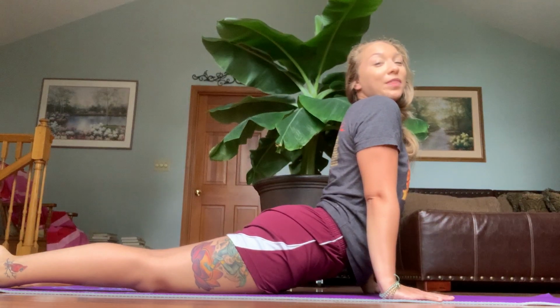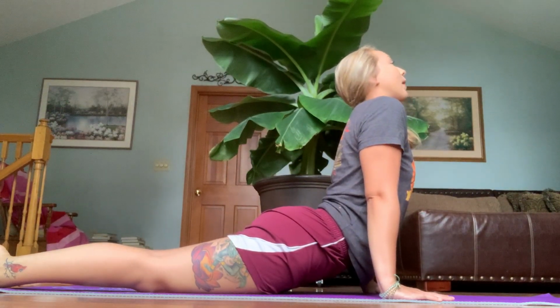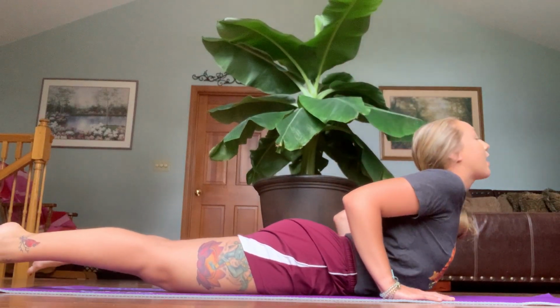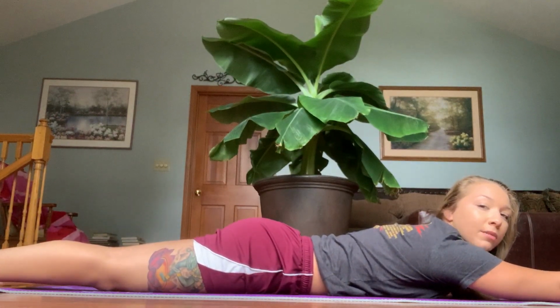Nice deep breath in. As we exhale, bending the arms, pressing the chest back down into the mat. Stretching our arms straight in front of us. Fully relaxing our chest down into the mat. Scoot back a little bit so you can see me better. Take a few moments here to fully relax into the mat.